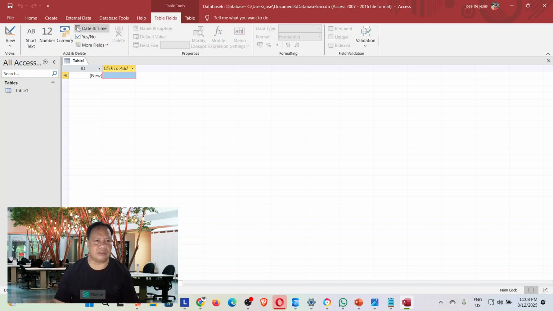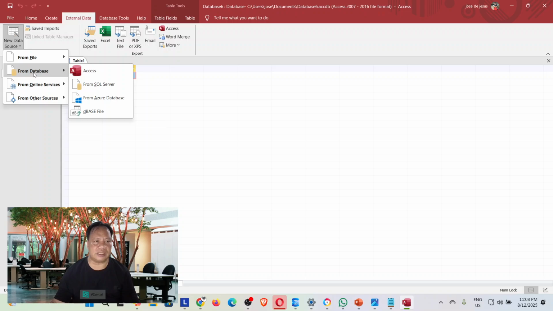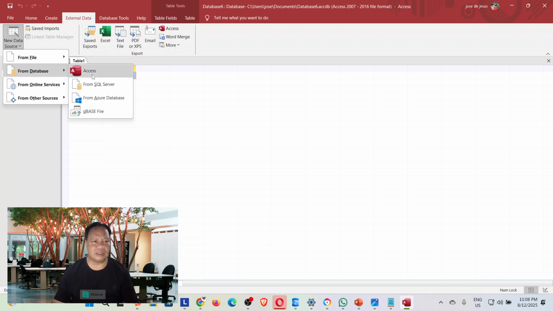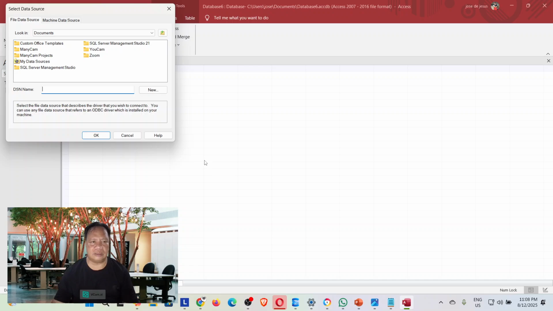And what you're going to do is connect to an external database from Access. Sorry, connect to SQL Server from here and link the data source by creating a linked table.